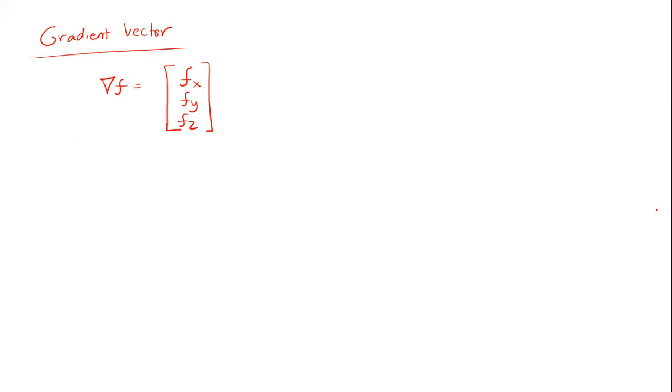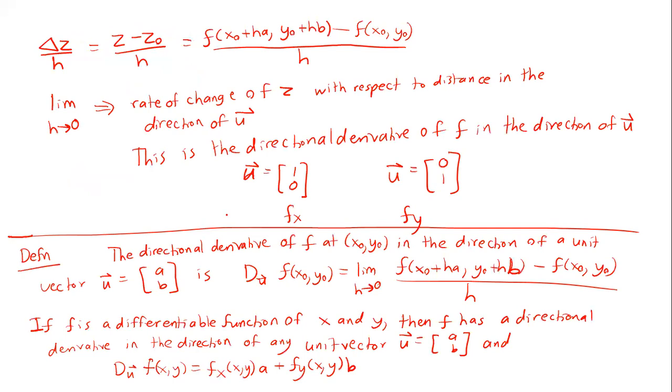So now we're going to cover an important point. First, I want to note that the directional derivative D_u f(x, y, z) is equal to del f(x, y, z) dot u. And you might say, oh, how do I know that? Well, what this says is that if you take the gradient vector and dot it against the unit vector that you're going in the direction of, you are going to get the directional derivative in the direction of whatever you dot it with.